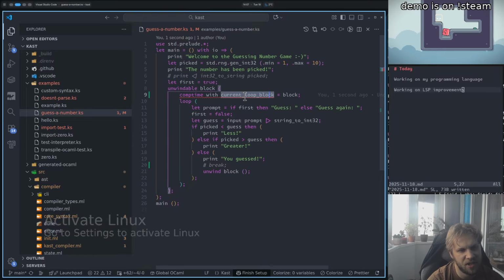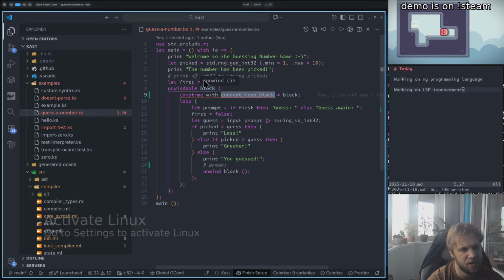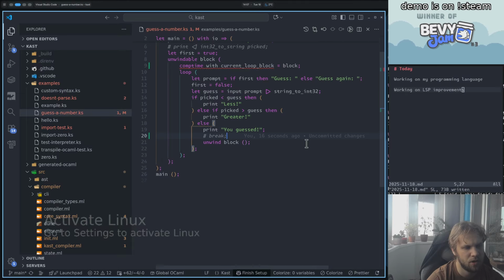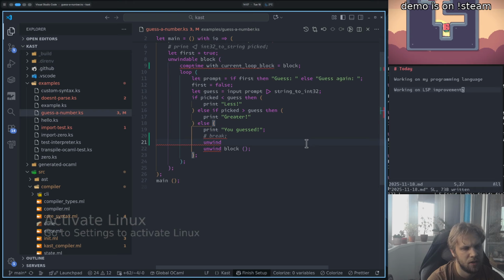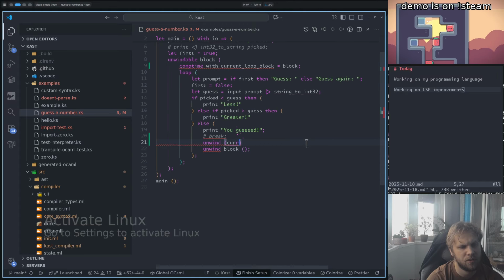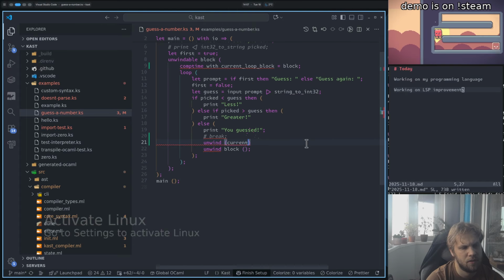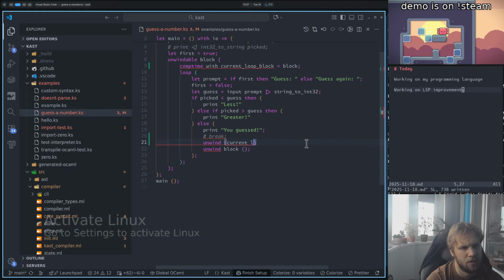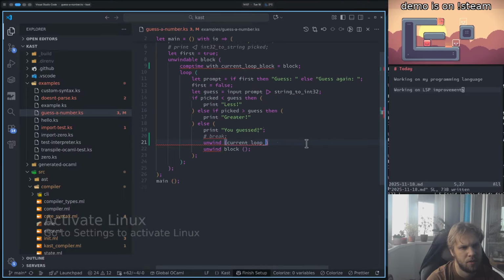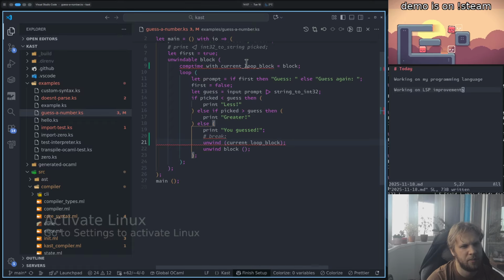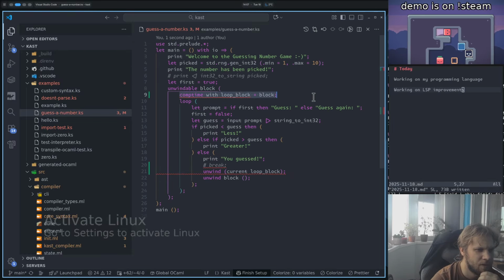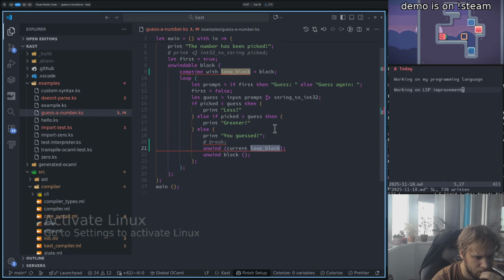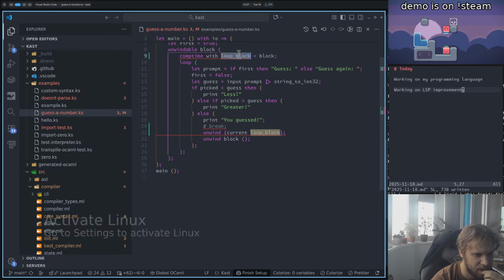The current loop block is the name of the context. It should be the type of the unwind handle, and this is the value of it. And over here, instead of saying unwind block, this should actually say unwind current loop block. We can make it just loop block, I guess. Comp time with loop block being this, and this is the current loop block. There we go. So current loop block is like retrieving this by the name.